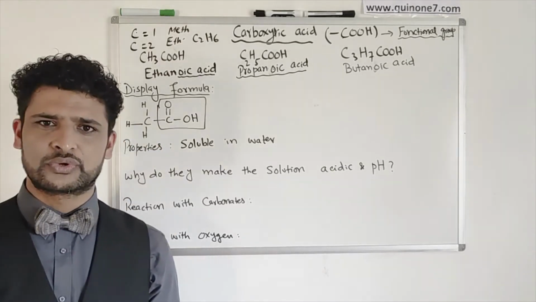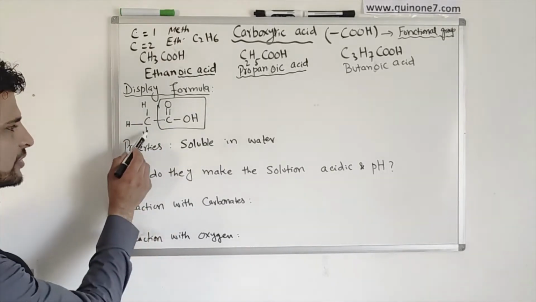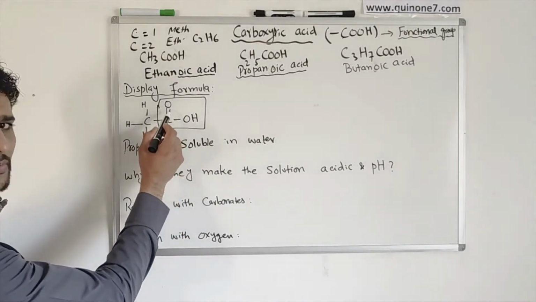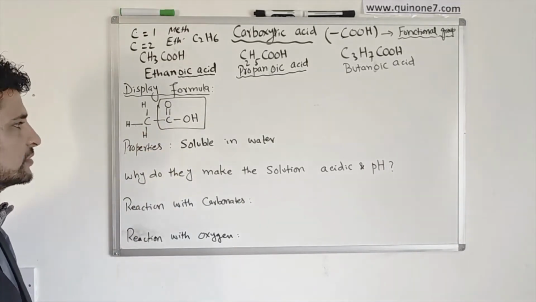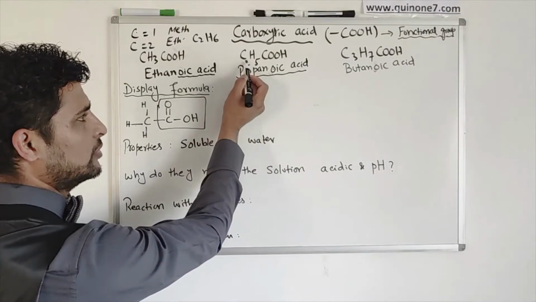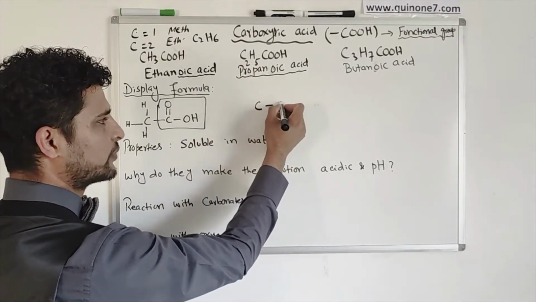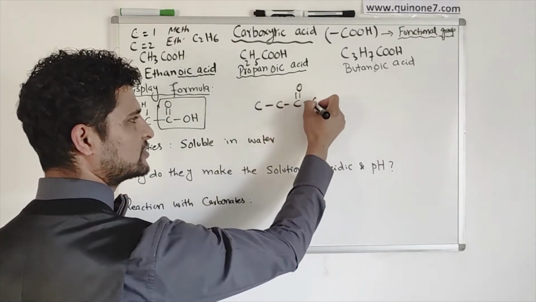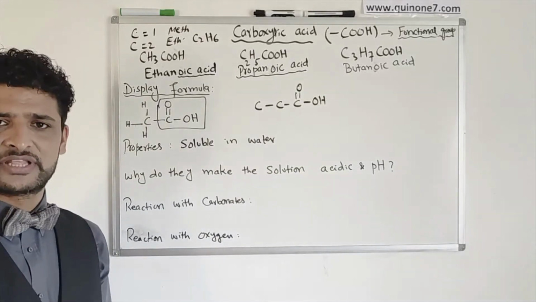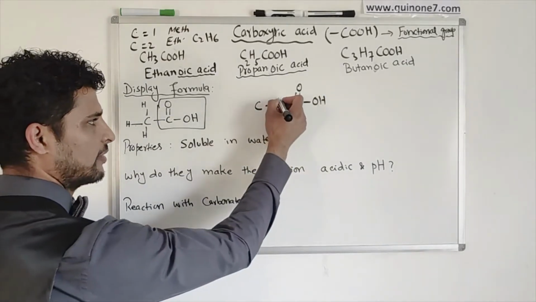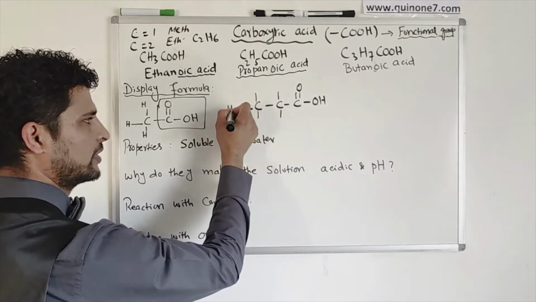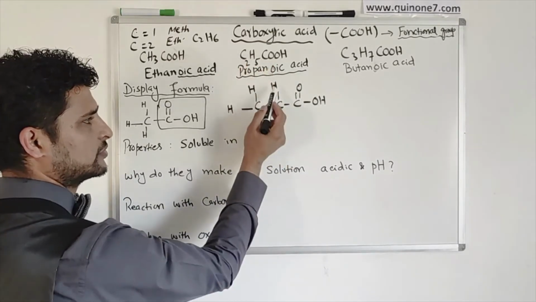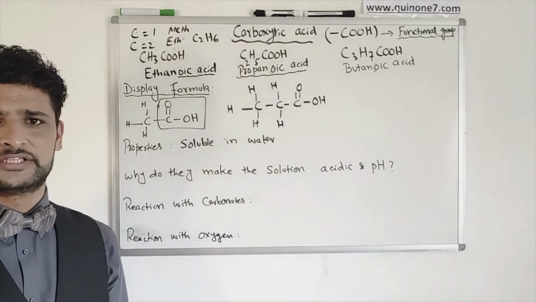Now carbon belongs to the 4th group. It can have a maximum of 4 bonds, so let's count it. 1, 2, 3, 4, 4 bonds. This carbon atom, 1, 2, 3, 4, because this double bond will be counted as 2 covalent bonds. Now propanoic acid, 3 carbon atoms, so I will draw 3 carbon atoms as it is. I will convert the last one again to COOH, and the rest of them I will just complete with hydrogens. If C2H5, you can count 5 hydrogens, 1, 2, 3, 4, 5, and that is propanoic acid.